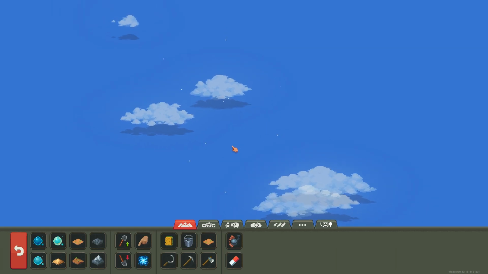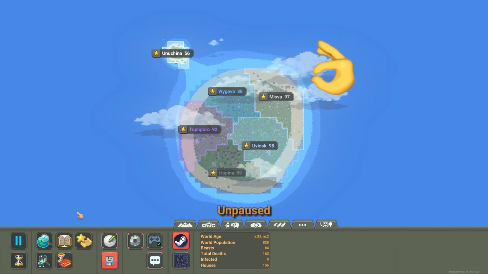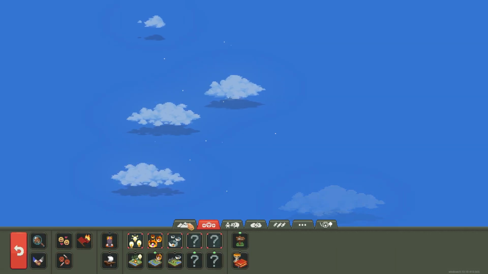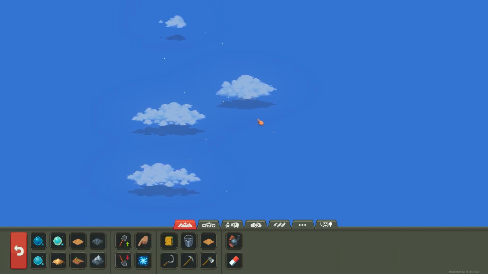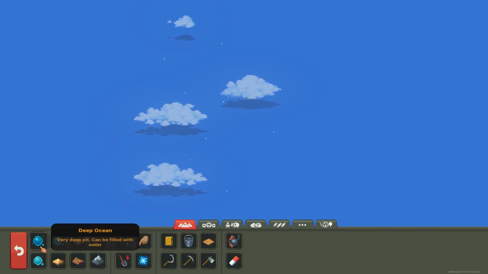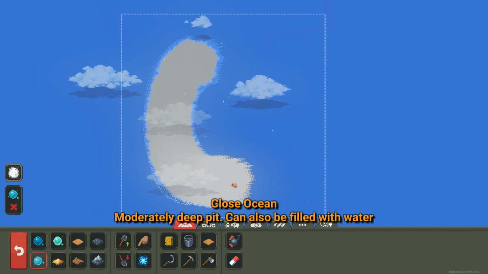How's it going, everybody? In today's Worldbox video, we will be making a perfect empire, and we're going to see if they can survive a zombie apocalypse. First thing we need to do is make an awesome looking place for this perfect empire to be.